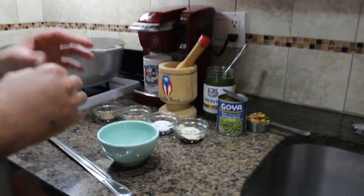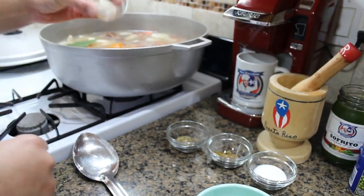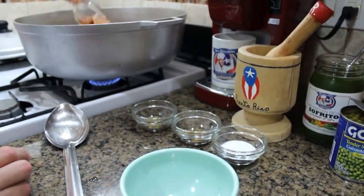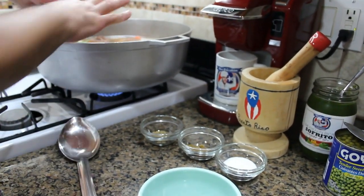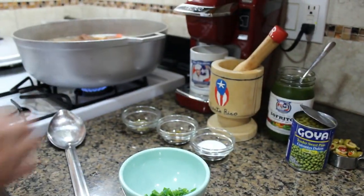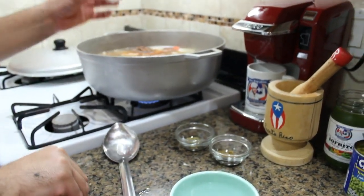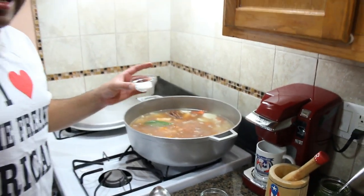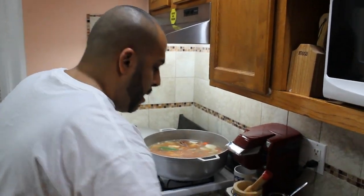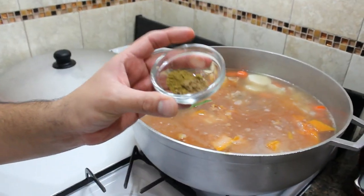Here we have 2 teaspoons of smoked paprika and 2 teaspoons of onion powder. So we're gonna throw that in there as well. I'm gonna dip in the glass to get out all of the seasoning. Make sure we're not leaving anything in there. Okay, so that was 2 teaspoons of onion powder and 2 teaspoons of smoked paprika. Now we have 1.5 tablespoon of salt. So we add salt. Here we have a 1/2 teaspoon of coriander and a 1/2 teaspoon of cumin.